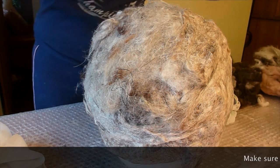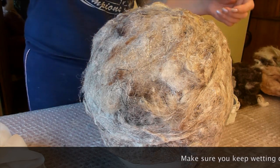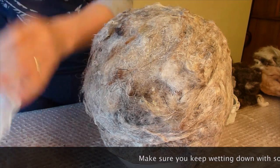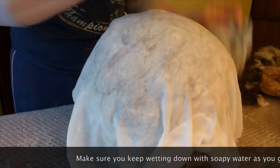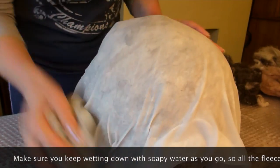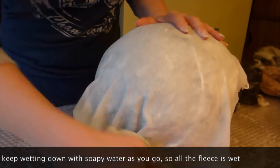Now it's completely covered and we're going to wet it down thoroughly to make sure all those layers are nice and wet, and I'm going to give it a little squirt of washing up liquid, which is what I usually use. Give it a little press down and put the piece of fabric back over the top and we can start to work it. So make sure first that it's nice and firm. Again, use the flannel or a piece of bubble wrap will work actually, just a sort of shred of bubble wrap. And get those layers squashed together.